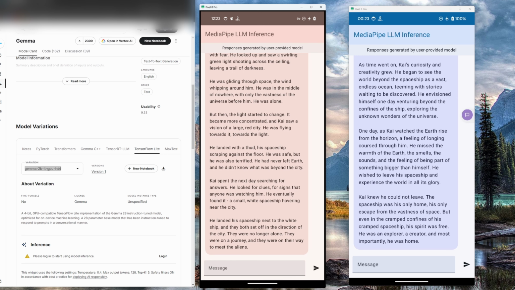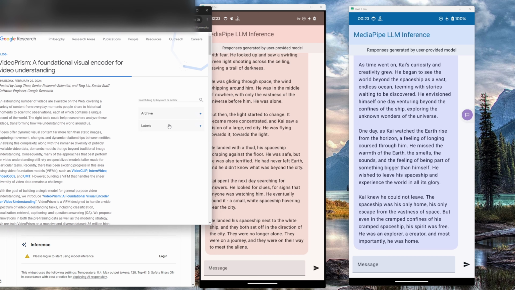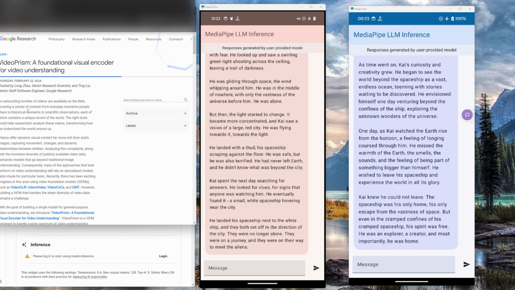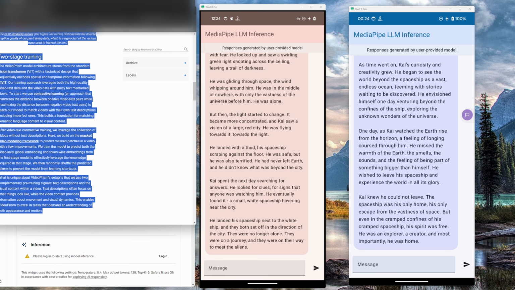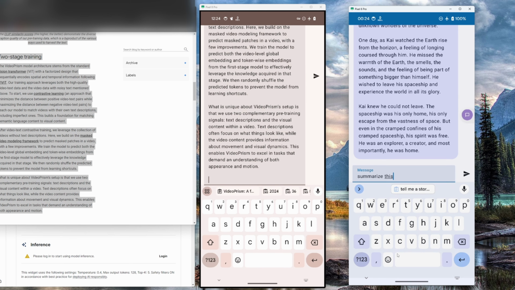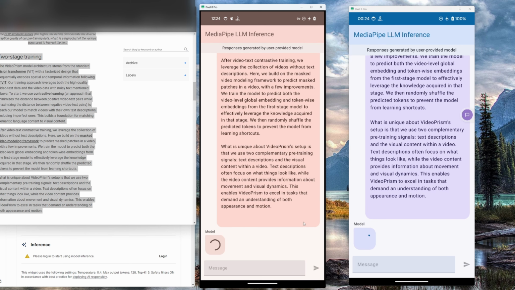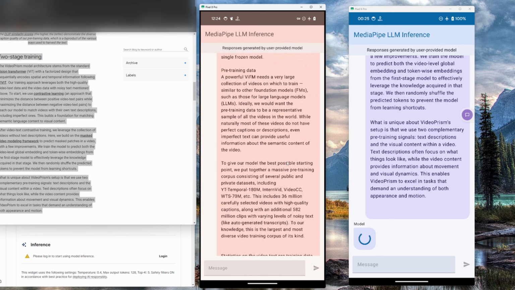Okay, so that did it for a first test. Now I want to use Gemma for text summarization. So I took this article from the Google Research blog and I copied a portion of it. This is also a little bit of a test on both phones, given that at this point they have quite a bit of information in context. So adding more text for summarization will just increase the pressure on the context window.